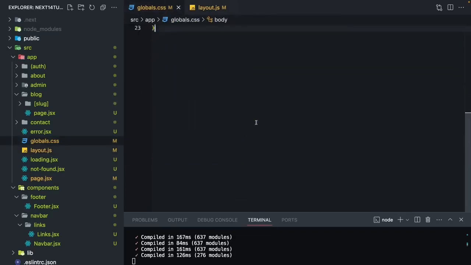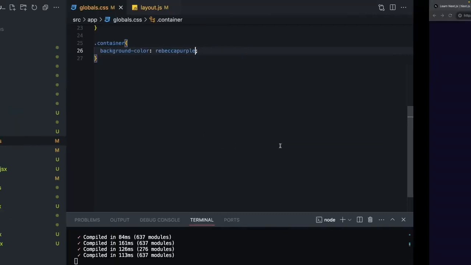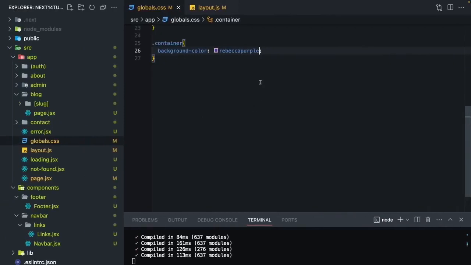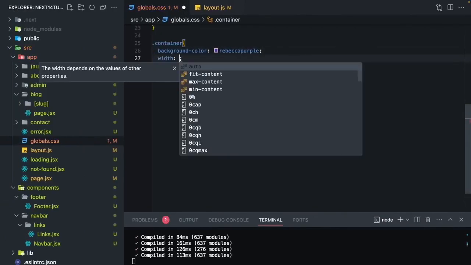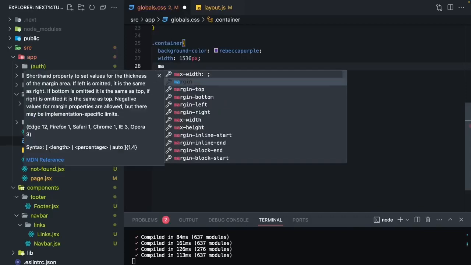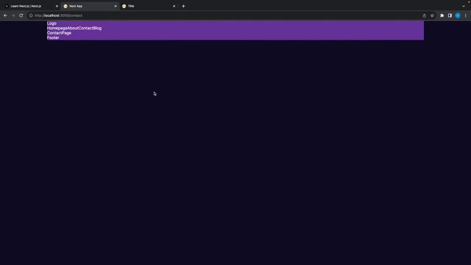Let's use it here. Firstly, I'm gonna give a background and see whether it works or not. Okay, perfect. Right now, I'm gonna give a large size and I'm gonna center my container inside this body. So let's say width 1536 pixels and I will say margin auto. It's centered on the body and its size is smaller.